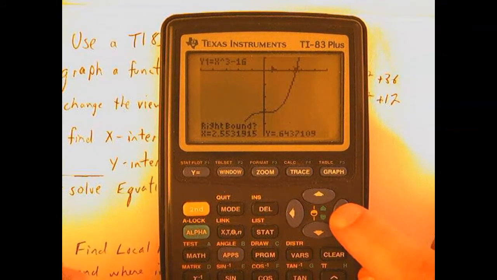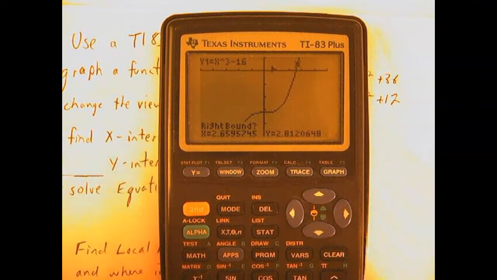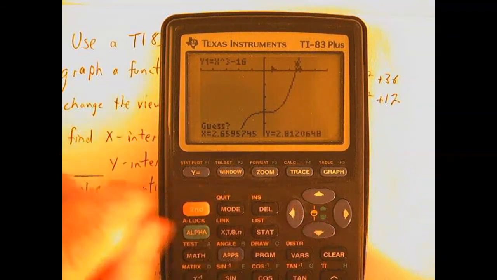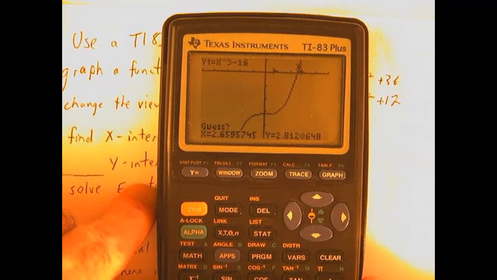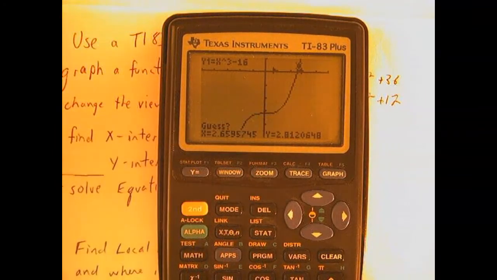Be careful here where you'll lose the cursor. Once it's above the x-axis, I know that it's to the right of the point that I want, so I'm good right there. Now, the cursor's a little bit unclear, but it's going to be between an arrow here and an arrow here. Hit enter one more time, and there is our x-intercept at 2.519, etc.